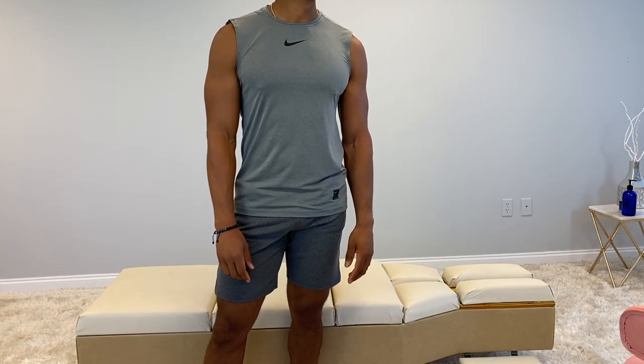Let's do it. I'll figure it out, okay? The reason I'm here today is because I have a lot of neck pain. If I move to the left, it's very tight and intense. If I bring my neck down as well, that's a lot of pain. And then I'm constantly having to pop my back, and every time I pop my upper back, it releases some of the tension.